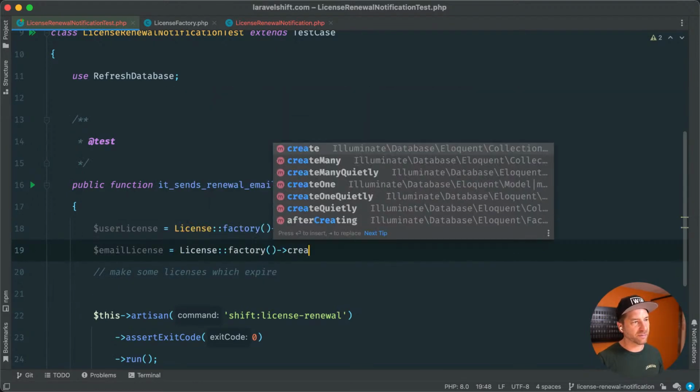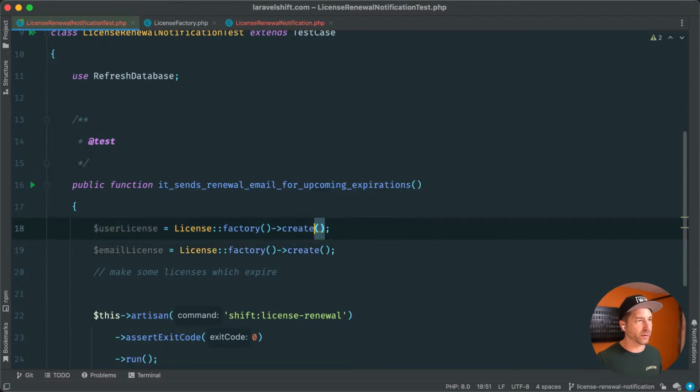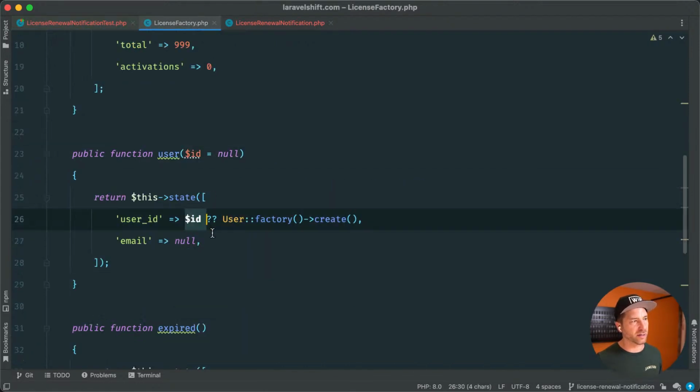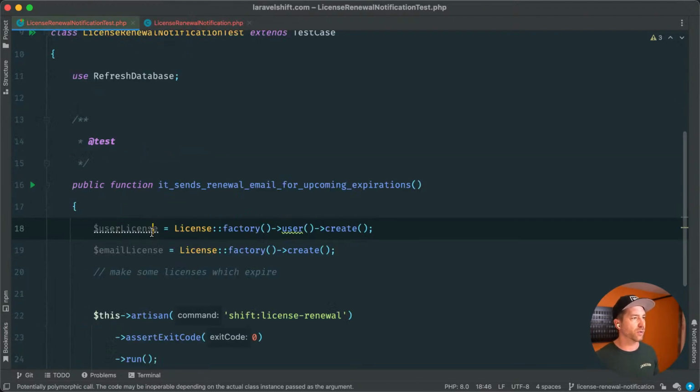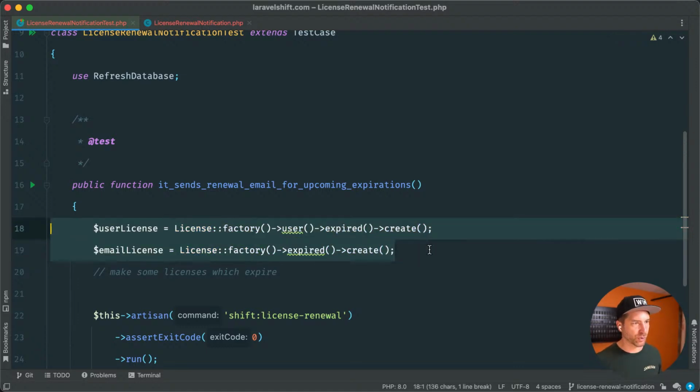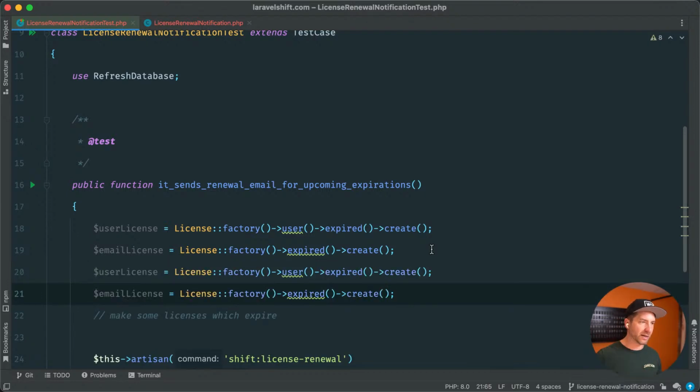factory. And we saw by default, it creates the one with the email address. So this one will be called user. And that's the one, if we do pass a user ID, it uses that. Otherwise, it creates a user for us and nulls out the email. So these are the two different licenses. And in both of these cases, I would want to create one that's expired also. And then what I'm going to do is copy this for my negative data path, and I would want to remove the expired portion.